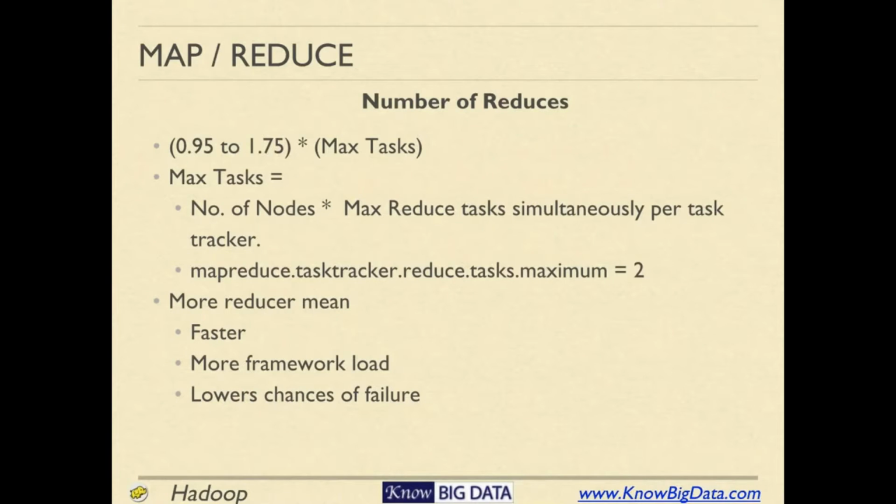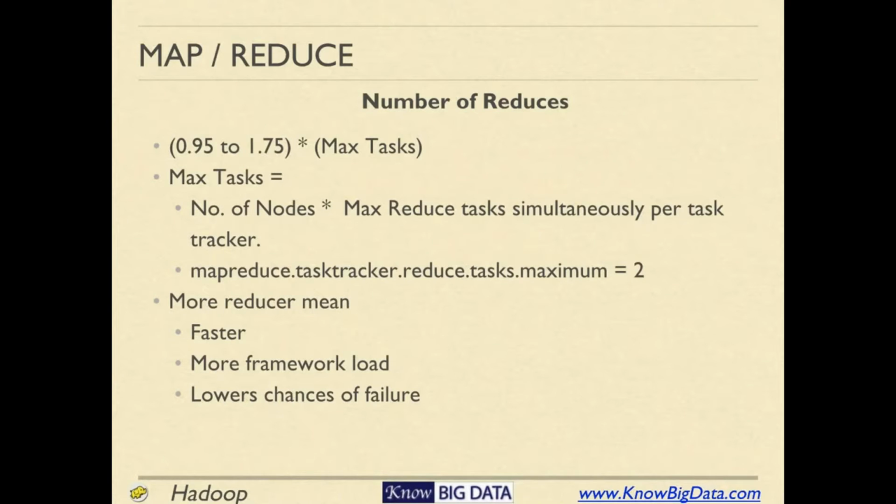So you go through each individual task tracker and note down how many tasks can be executed on each one. Sum it up. That is the ability of your cluster. If you sum all the tasks that can be executed on every node, that is the ability of your cluster. By default, the number of tasks that can be executed on every node is 2. If you have 4 nodes, that means 4 into 2, so your ability will be around 8.